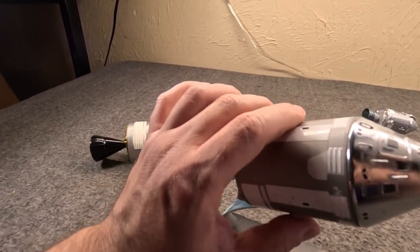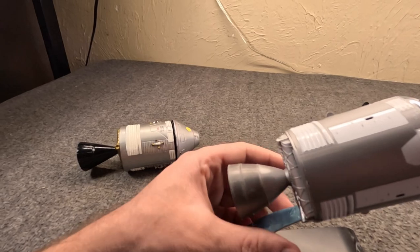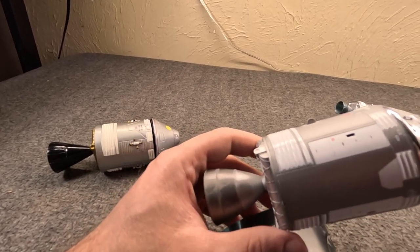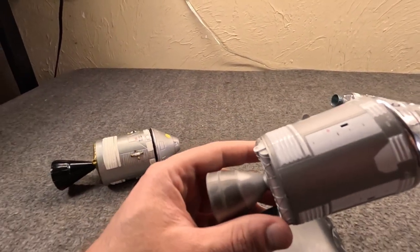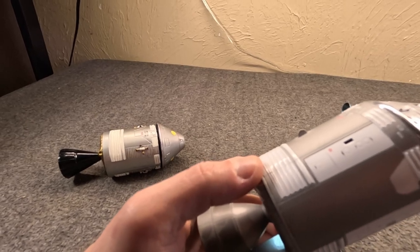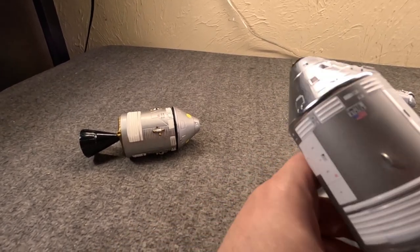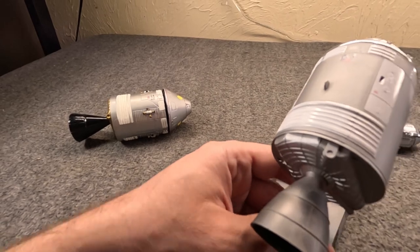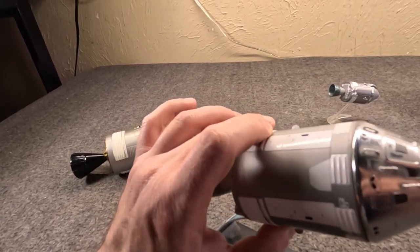There were a few different versions and configurations of these. For the Earth orbit style, the service module was as light as 32,000 pounds, and the capsule was about 12,000-some-odd pounds. This was achieved on Apollo-Soyuz by not only removing fuel — which was often done for Apollo 7 so the Saturn 1B could launch it — but also removing fuel tanks. On the Soyuz mission they actually removed one of the three fuel cells. They would remove propellant and everything to lighten it up so the Saturn 1B could lift it, or if it just wasn't needed for the mission.